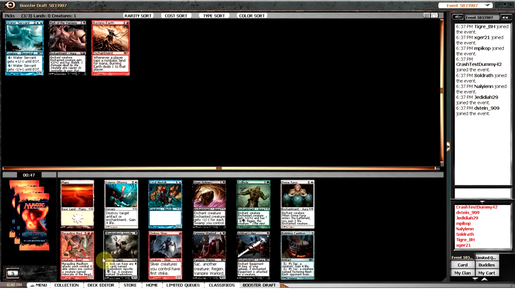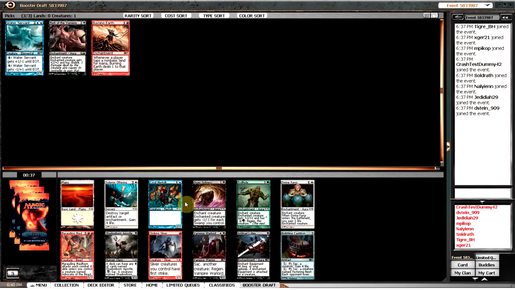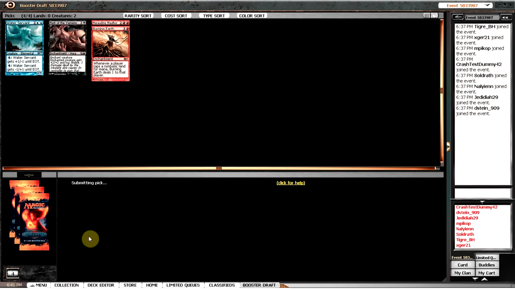Alright, so this pack is lackluster as well. This is the one that I might have picked in the first pack if it wasn't for a decently priced rare being there. It's a strong enough card that it gets through quite a bit. And in this pack, it's probably one of the stronger cards. Quag Sickness is pretty good too. Vampire Warlord, the card that can be quite good. And most everything else is just very lackluster. Trollhide can be very good. It can also kind of be a blowout. In this case, I think I'm going to go ahead and grab the Marauding Maulhorn.